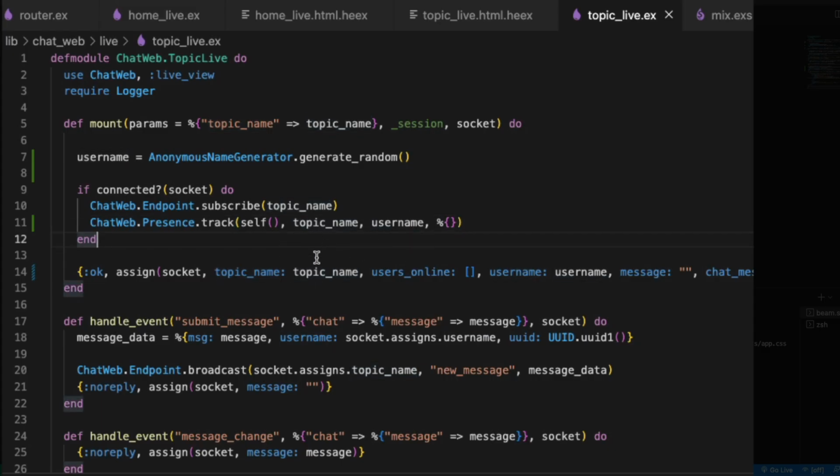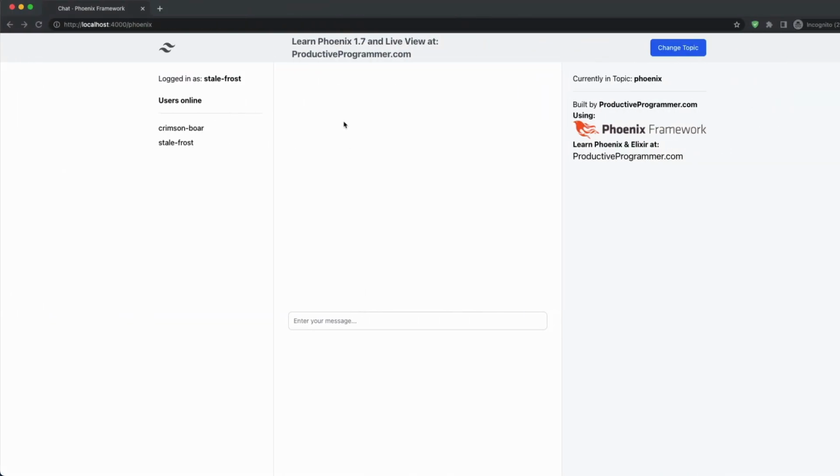So that is it for this lesson. I will see you over in the next lesson where we are going to clean up this code. I don't like how when I say hello it doesn't feel like a chat yet. This feels like a list of messages. So I'm going to set this up so that it doesn't look like a list of messages and looks more like a chat message that you would expect. That way, this is a more appealing interface for us.